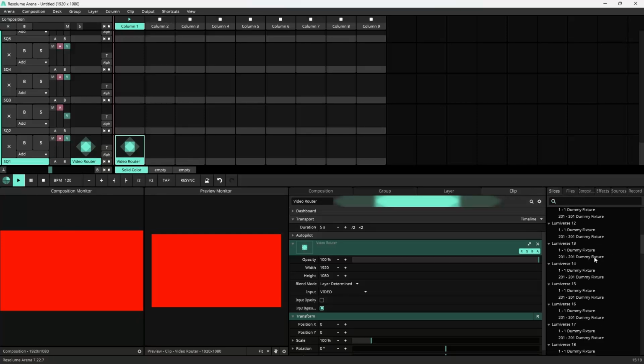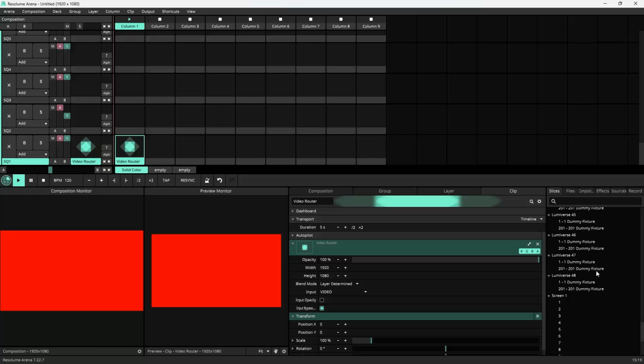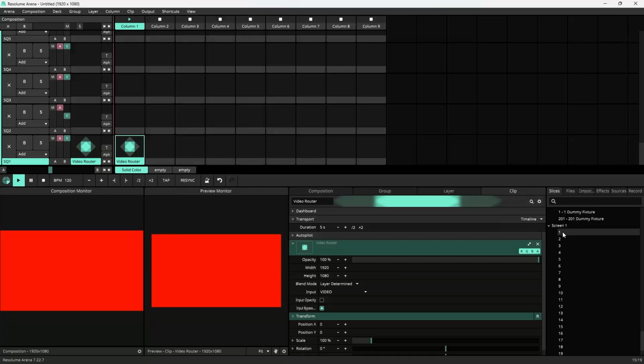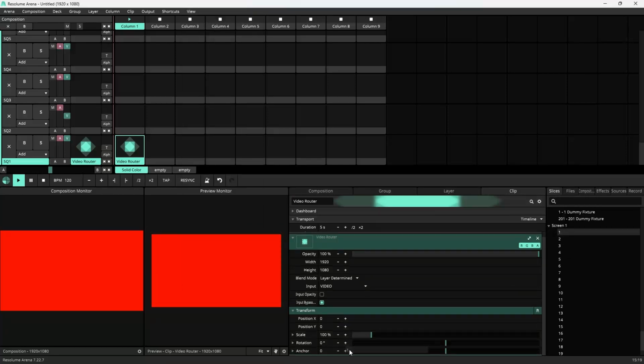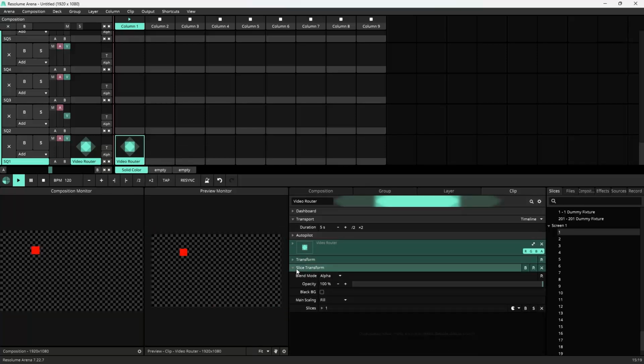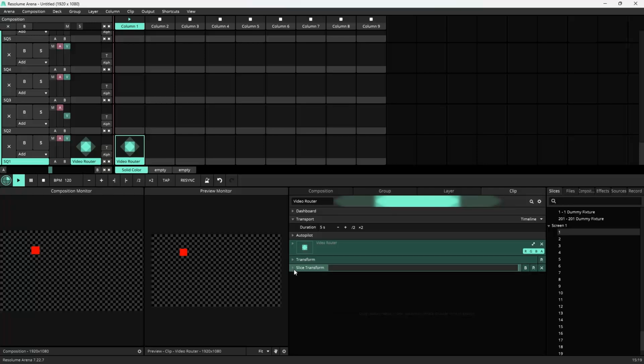So, slice. If you don't see the slice tab, go to View, Show Slices. So slice 1, put it on top, and now it's going to slice 1. Change from fill to mask, and that's already done.